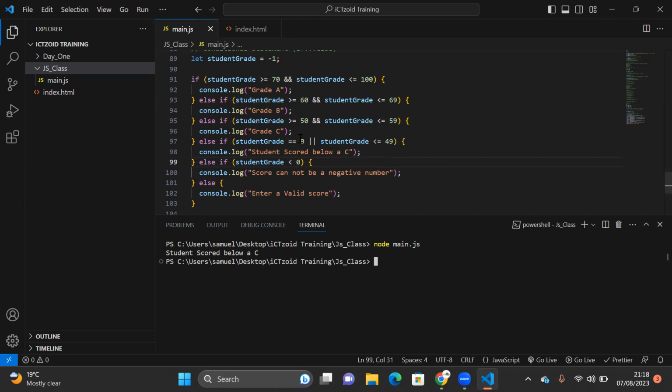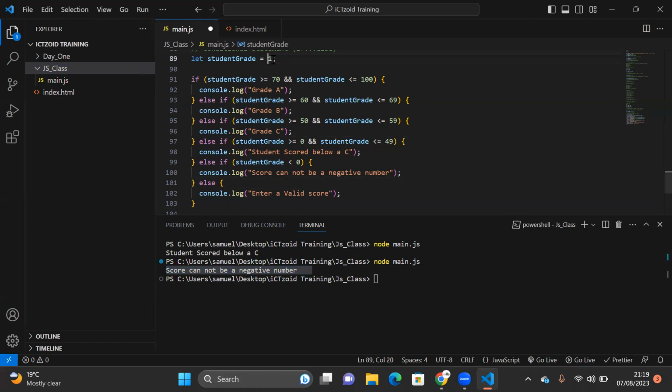Let me change this to greater than or equal to 0, and I think that should solve our problem. Great. Score cannot be a negative number. So the condition now is if the score is greater than or equal to 0, and it is less than 49.